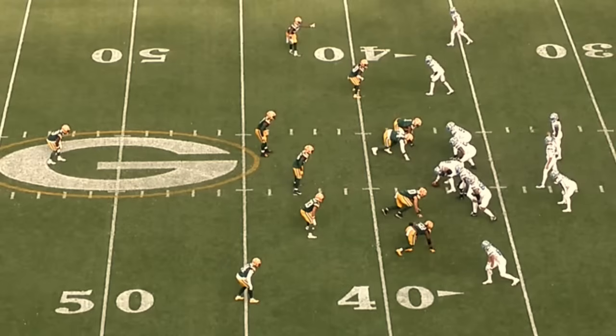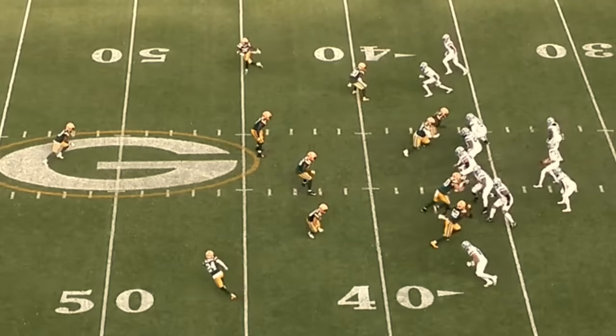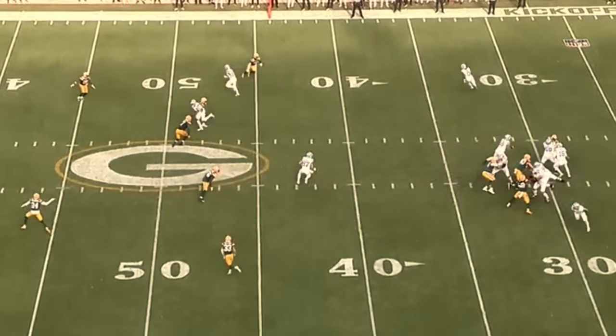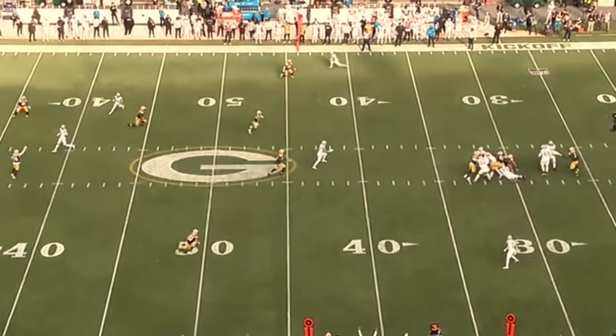I think it may have held Goff up a touch here because he didn't maybe get exactly what he expected on this play. If you see, his eyes were kind of settled in and focused downfield on this deep dagger route concept that they were trying to set up. And it could have worked, right? Because if the linebacker carries the seam, this deep end breaker is going to be there. You can have this big shot play in theory. But with that, Goff kind of took his eyes away from the prize, which was Laporta just dragging and settling down underneath, and would have probably had a first down.